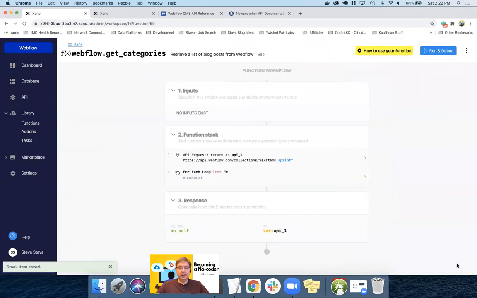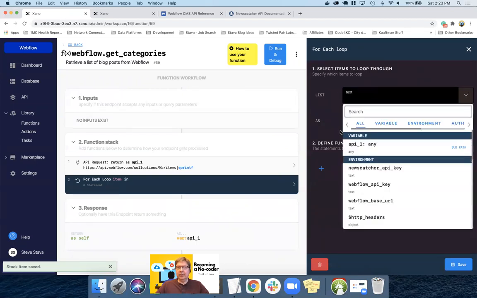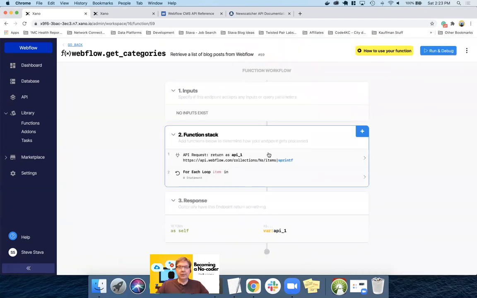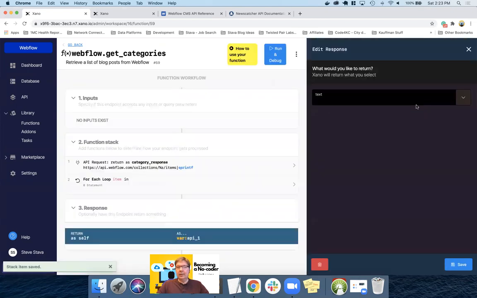And let's save that because, let's see, the list. I wonder if I can do it this way. Okay, there I am getting sloppy again, so I'm going to stop myself. Come back to API1 output. And this is Webflow category response. And let's just make it shorter. Category response is what we have here. And I don't know that we need it here, but we'll at least make this correct.